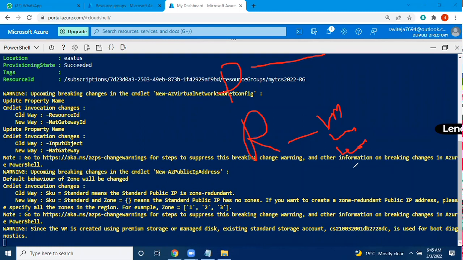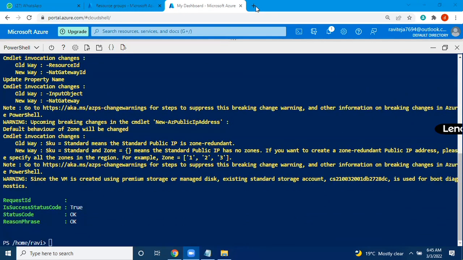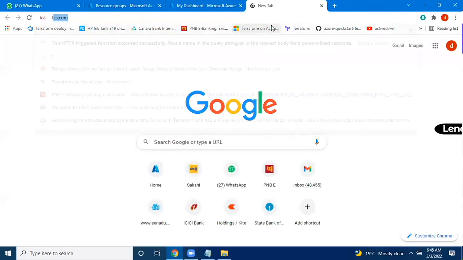Next, app services, load balancer. These are the resources. Resource hyphen Azure hyphen VM, then Azure. Resource hyphen AWS hyphen VM, then it is compatible with AWS. That is how the syntax is. So that's what initially it is showing, Terraform.